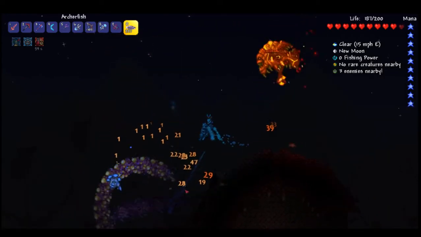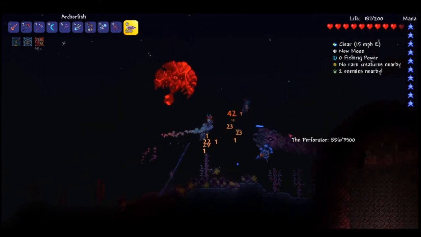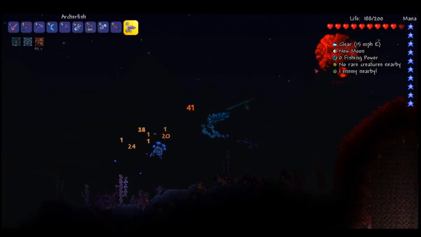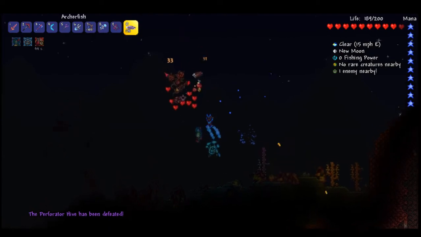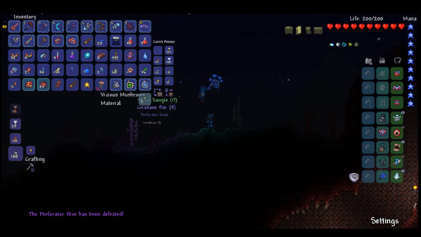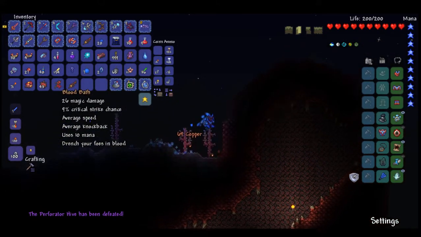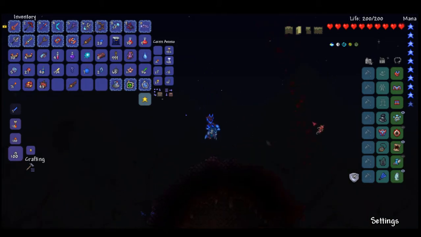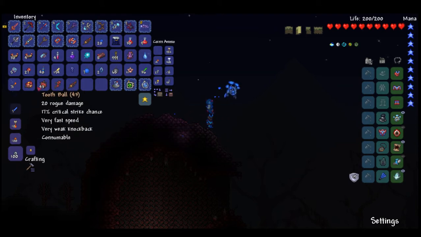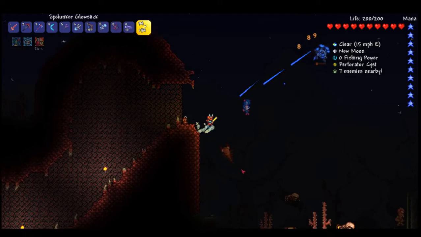Oh, nice. Dodge. Alright, so the second perforator is almost down. This is actually a lot easier when you know what you're doing. I also think just doing it in the overworld's a lot easier. That was rather simple. Alright, but yeah, that's the perforators. Again, we got this stuff. Tooth balls. Yeah, that's all, folks.